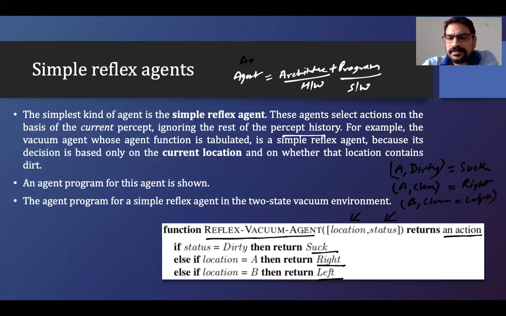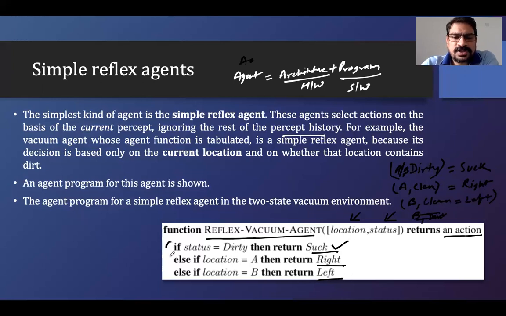Now if I get dirt, whether I am in A or B, I have to do the suction. If A is clean, then I have to go right. If B is clean, then I have to go left.